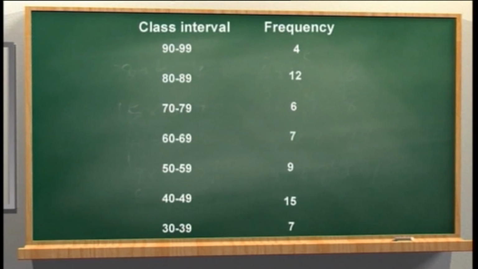You may come across some distributions where more than one mode could be observable. In the above distribution, the highest and near highest frequencies are at two distinct points, that is, in class intervals 80 to 89, the frequency is 12, and the class interval 40 to 49, frequency is 15. So, it will have two midpoints of the respective class intervals, which are 84.5 and 44.5. Mode is usually interpreted as a simple inspectional average to roughly indicate the center of concentration in the distribution.